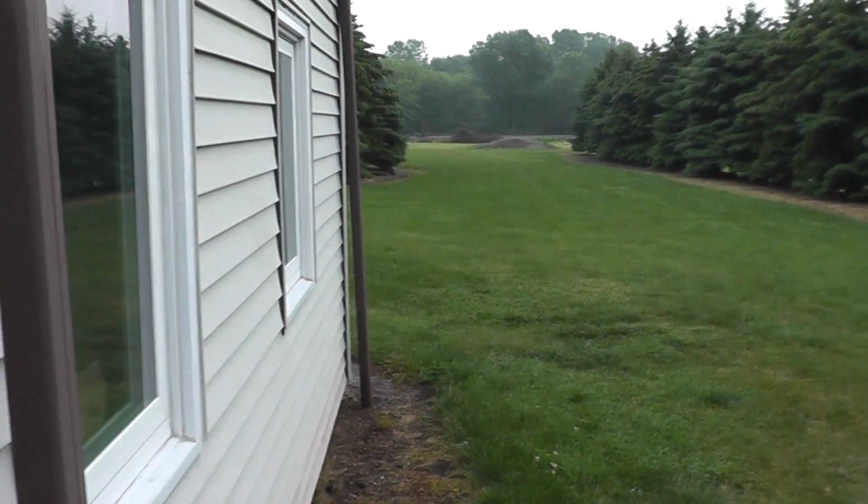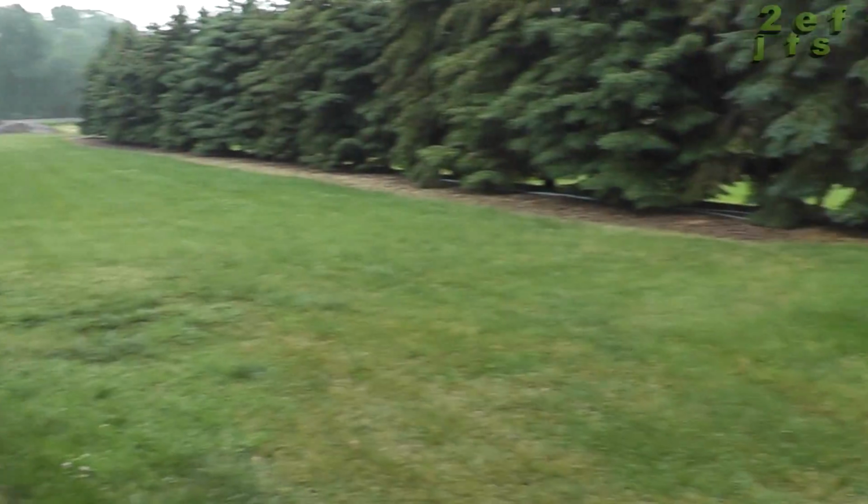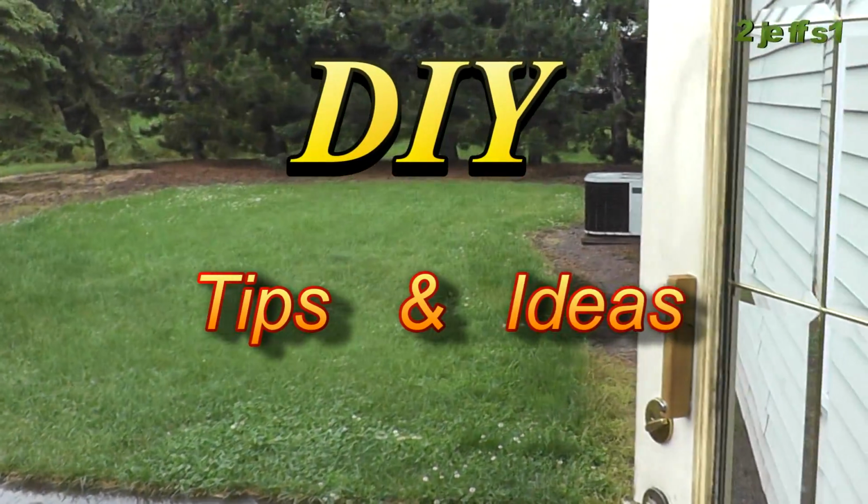I'd like to show you what I use for applying Roundup under the trees and around the foundations, eliminating the use for a weed eater.